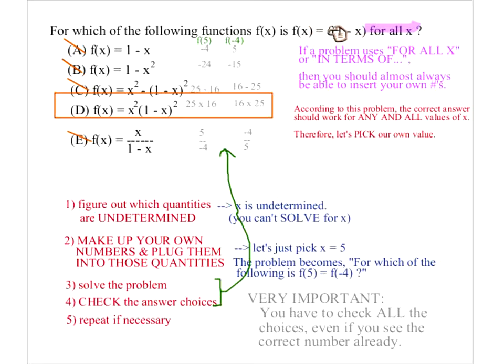The point is, remember what you're trying to do here. You're trying to eliminate answer choices. You're not trying to create coincidences. In fact, you want to stay away from numbers that'll create coincidences. If you pick 1/2 for x, then all 5 of these choices will work, and you won't eliminate anything.